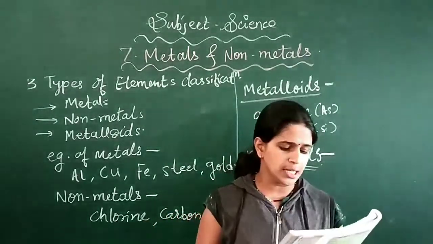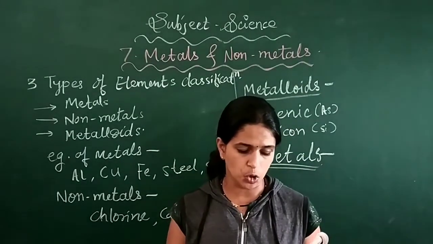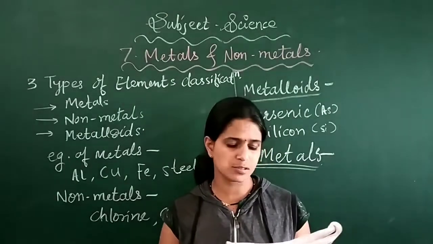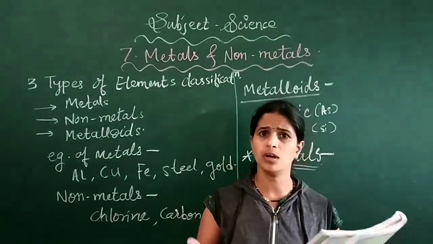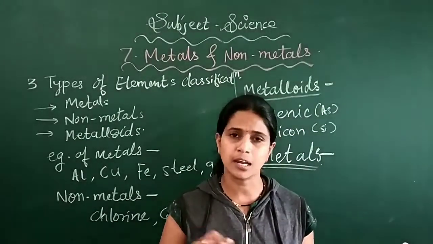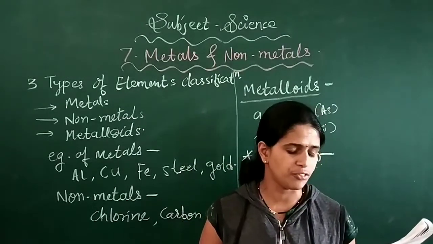Then the next point, the second point, is luster. Take a copper vessel at your home, scrub it with lemon and rinse with water. आपके पास में कॉपर का कोई भी वेसल होगा वो आपको लेना है और उसको लेमन से रब करना है. Then you can wash it. Observe the luster before and after cleaning.